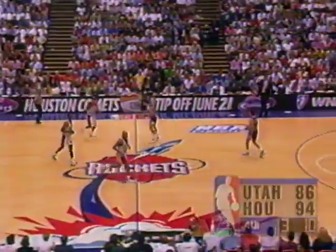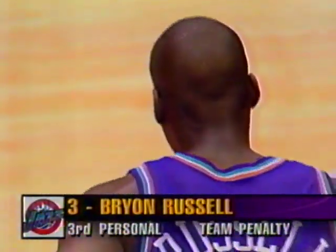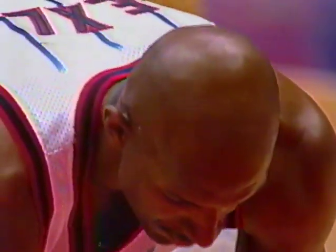Home court has ruled so far in this series. Utah won the first two games in Salt Lake City, Houston won games three and four, Utah took game five back in Utah. Eight-point game, three minutes to play. Brian Russell has his hand in the air before Dick Bavetta makes the call — that's number three on Russell. The Rockets want free throw attempts. If they score from the line, that prevents the Jazz from getting a missed shot and coming back to score themselves.